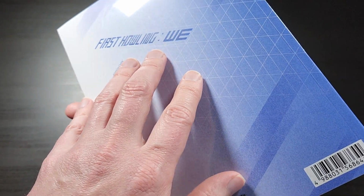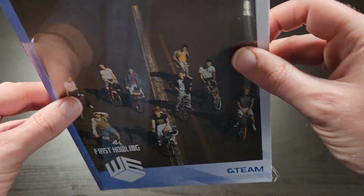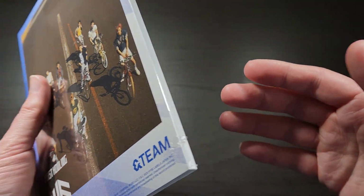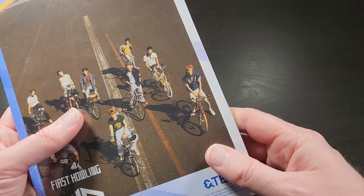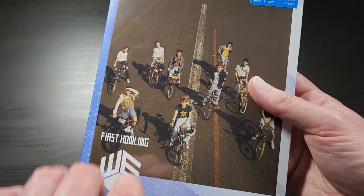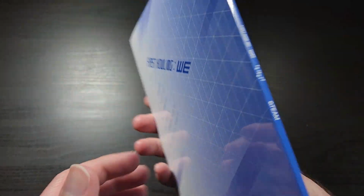Just to look at the outside of the packaging here, it comes super tightly shrink wrapped. I had a hard time even finding a spot to start to open it. I managed to get one of the corners up a little bit with some tweezers, but it's really hard to find a spot to open this. It's so tightly shrink wrapped.